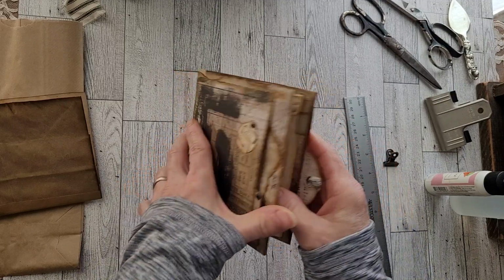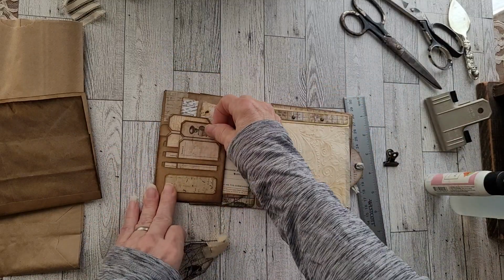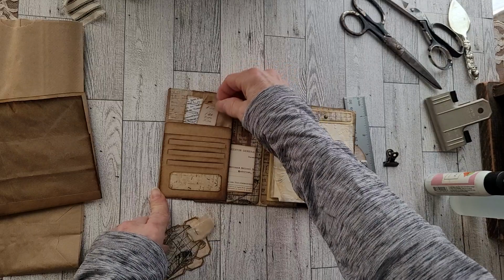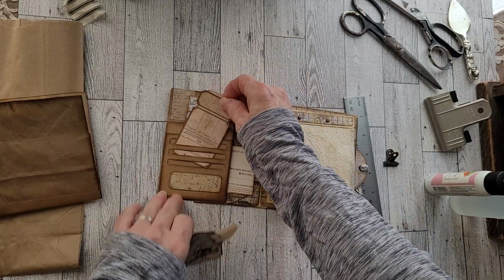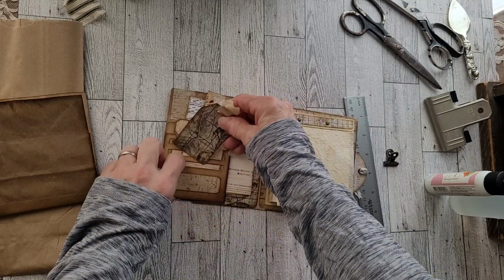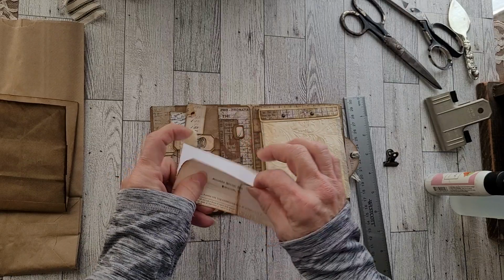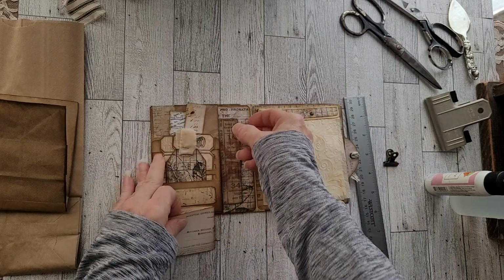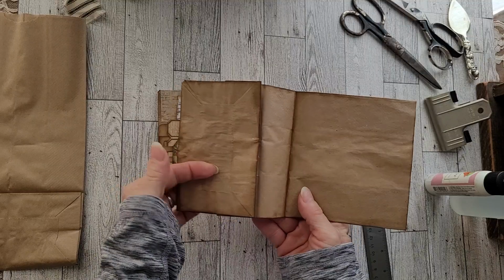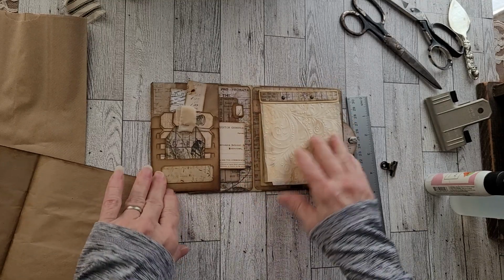So there's that. And on the inside, I did put, might as well put all that, a pocket behind here. No, I glued that down. Oh, then we have these little, then there's the pocket here. This one is a shallow pocket because it's just this little flap glued. So it's a very shallow pocket. So keep that in mind.